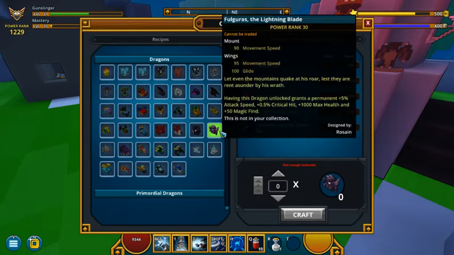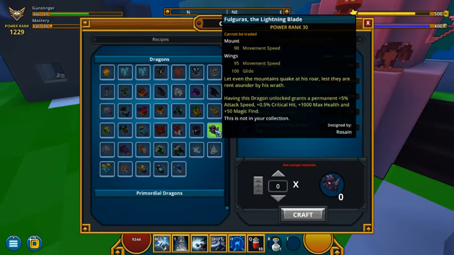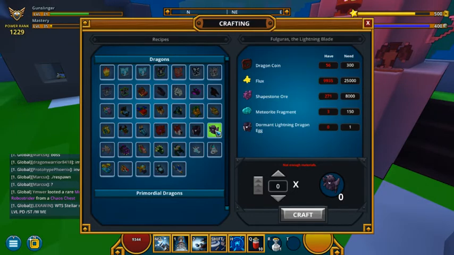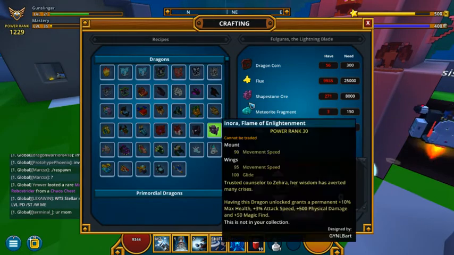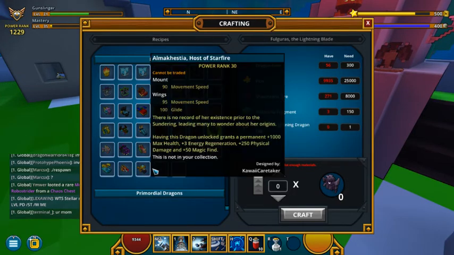But yeah, you see how it says, I can't move it up or else it goes away. But on the second yellow line it says having this dragon unlocked grants a permanent 5% attack speed, 0.5 critical hit, 1000 max health, and 50 magic find. So that increases the chance at which you will find items on the ground, or from monsters that you kill, stuff like that.